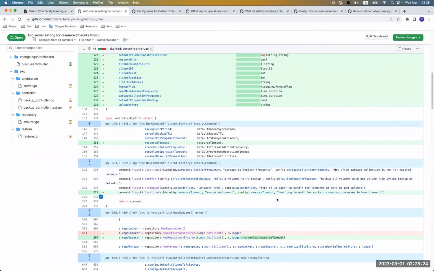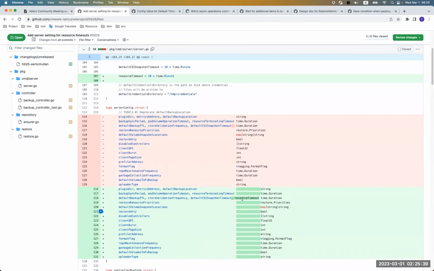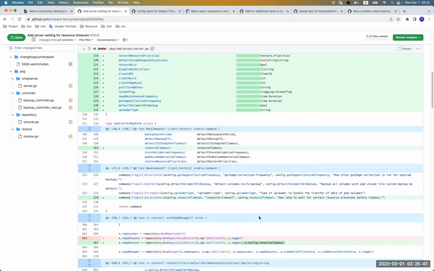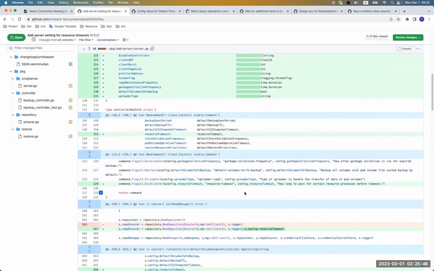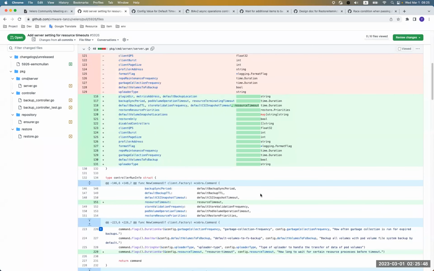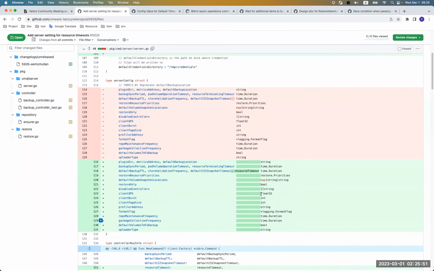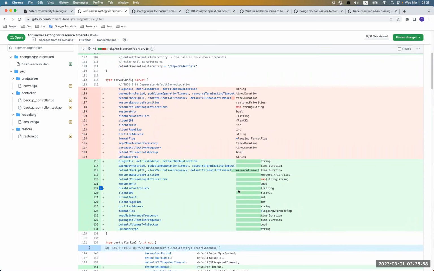Again, the resource timeout is intended to be relatively generic. Not completely generic, because we still have things that it doesn't cover, but relatively generic. And then if we need very specific timeout values for single use case scenarios, we can add those later without deleting this. We would leave this alone, add a new repo ensure timeout, and then just change that line of code to use the new timeout instead of the old one. But this at least gets rid of the hard-coded value of 5 minutes here, where there's no way for a user to change that value without recompiling Velero and making their own image.